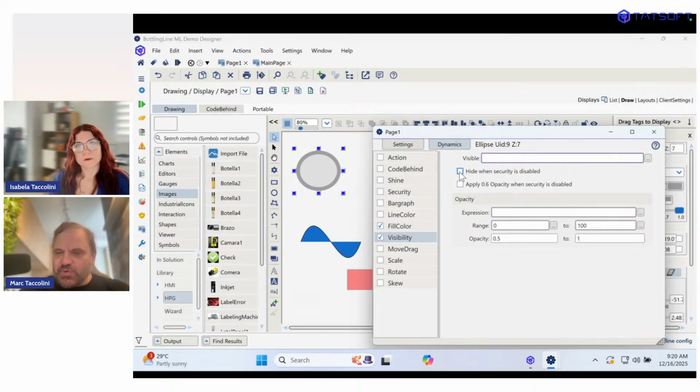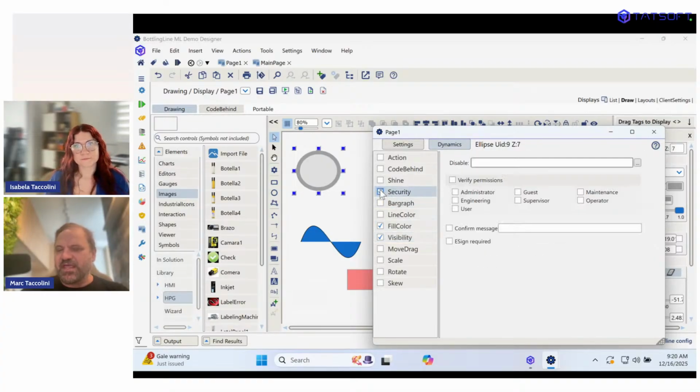You may want to hide these objects if the current user does not have authorization to do some action. Or you can also just put by default some opacity if the security is not enabled. So the visibility you can do by brute force, but also in a HMI application, you can tie the opacity or the visibility automatically with the security of that object, if it's a button or something like that.